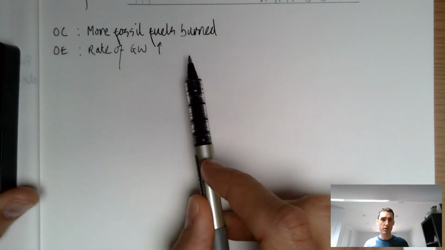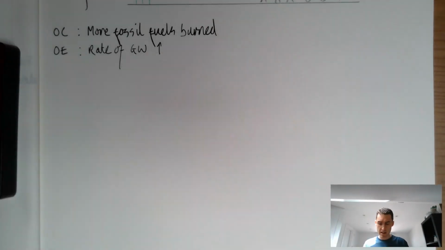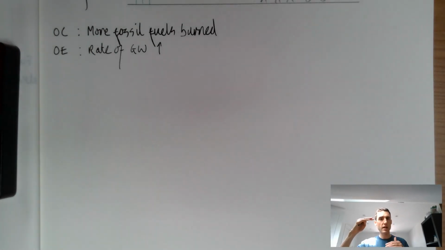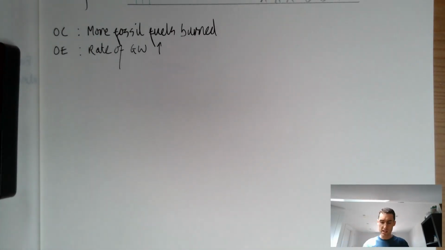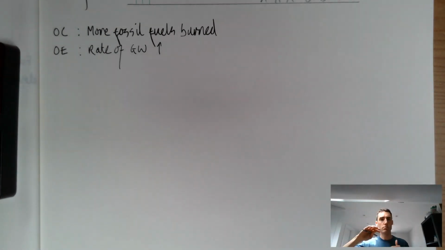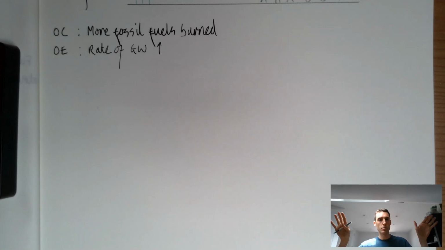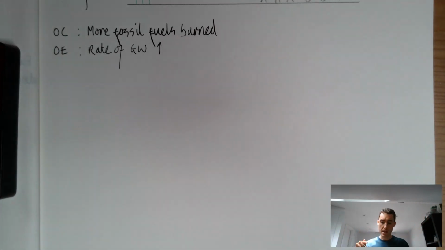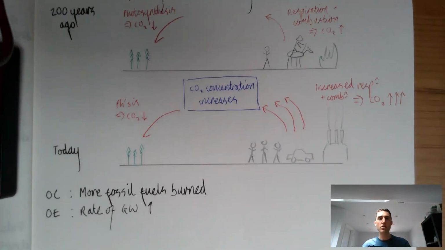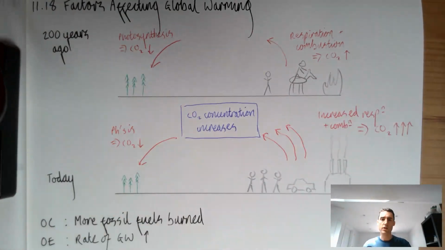How I'm going to end it is with the rate of global warming increasing. And it just gives them a start point and an end point. And then the goal of good scientific writing is to explain these two observations. We're burning more fossil fuels, global temperatures increasing, in terms of these abstract models. And this is where they're going to be using all of these keywords that we've included in here.